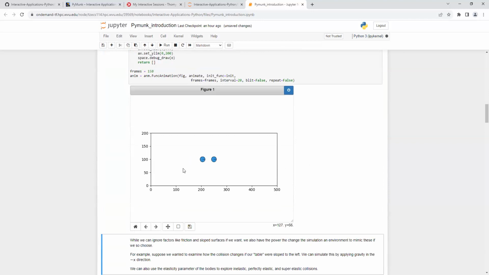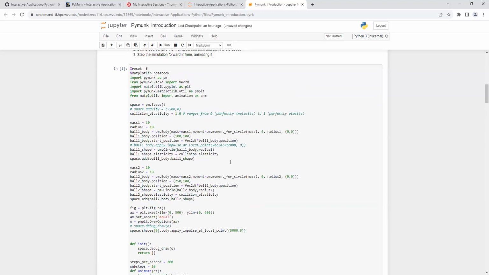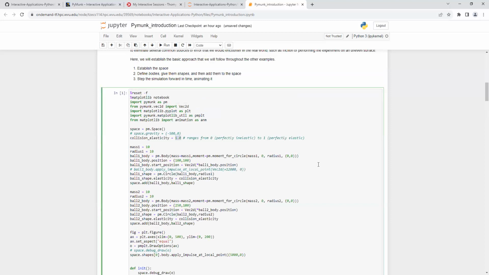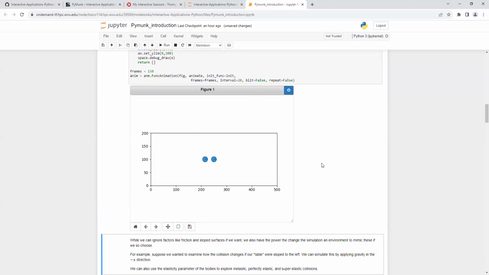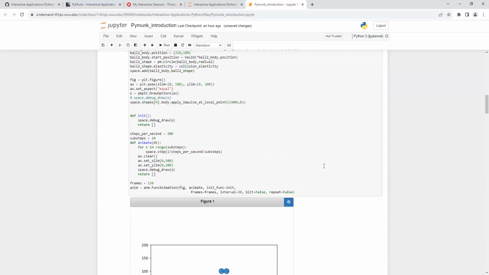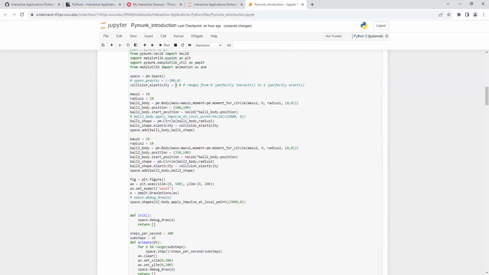And we can see that the ball goes off. And because these balls are equal mass, we see a perfect transfer of the momentum. And because we have the elasticity set to 1, we see that the energy is completely conserved and they simply bounce off each other. And as I mentioned, we can manipulate this elasticity to show different things. If we set this to 0, we'll see that the objects stick together when they collide. And if, say, we wanted to represent a superelastic collision, we could set this over to 1.